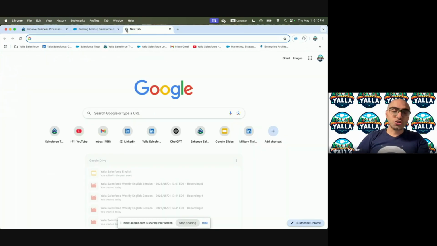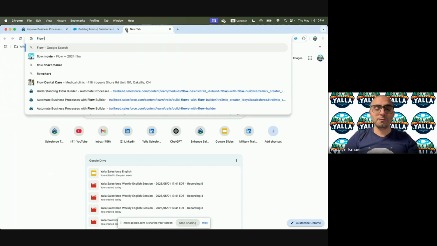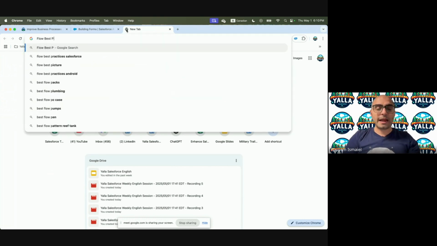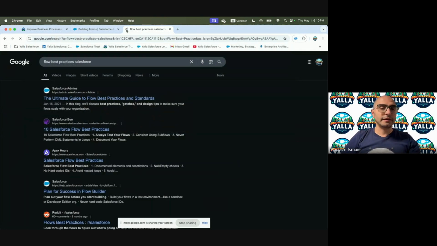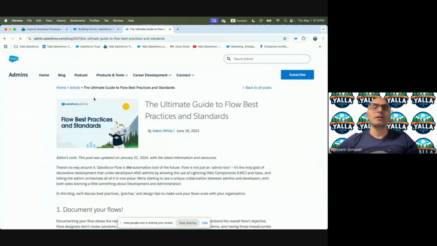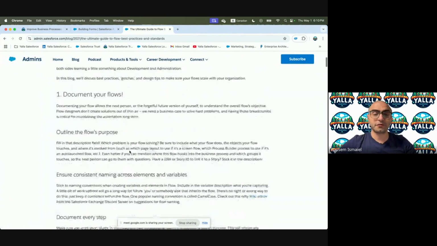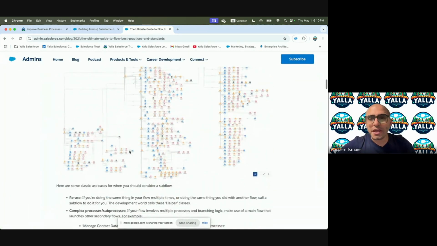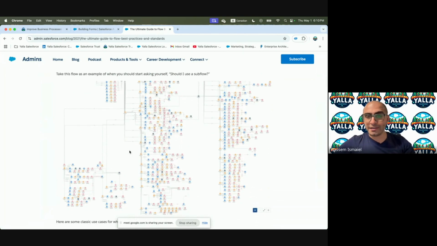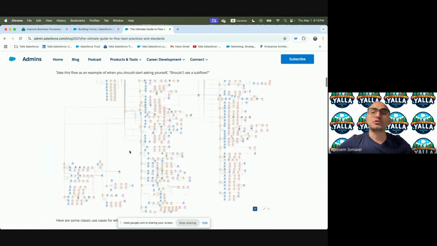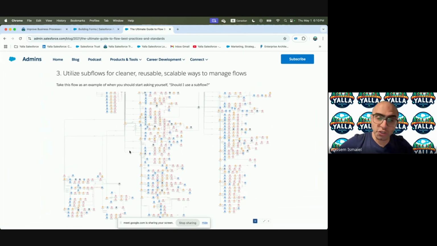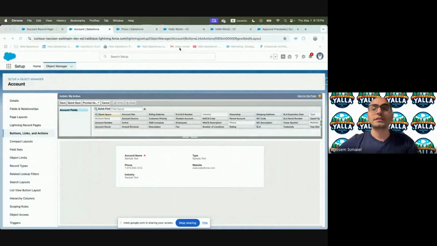So I strongly recommend you read the flow best practices. There is an amazing ultimate guide from Salesforce, because we don't want to end up having a flow like that. So make sure to simplify and make it modular. Utilize the concept that we just talked about very briefly, something called a subflow.